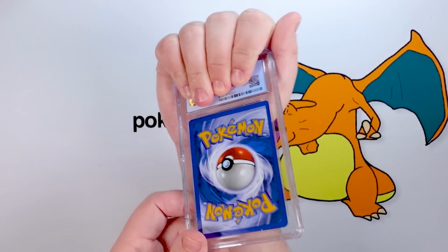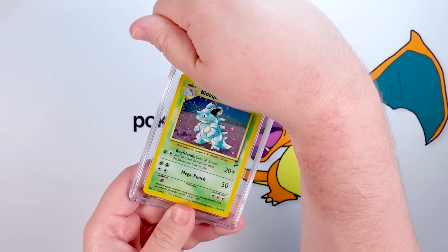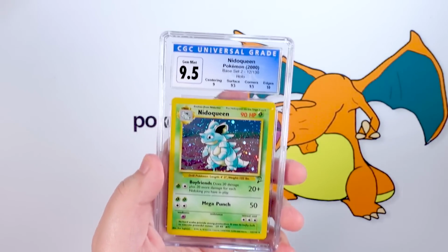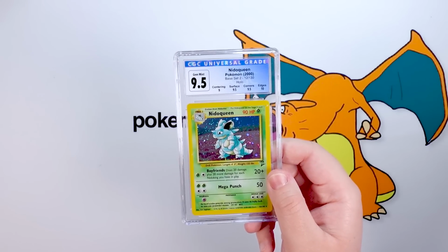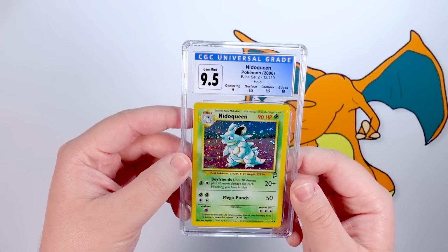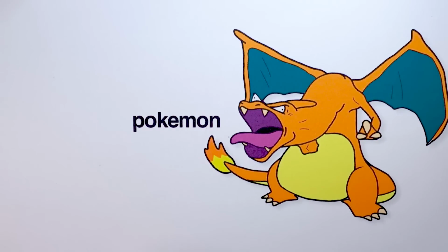We're already climbing up to the halfway point. Let's see. Nidoqueen. I've always liked the Nidoqueen and Nidoking cards from these old sets. Let's see. 9.5, that's more like it. We're working our way back up. Edges on this one got a 10. So where the Chansey got hit really hard on the edges, this one got a perfect 10. But the 9 centering did take it down to a 9.5. It's still so cool though. It's still so nice to get these back.